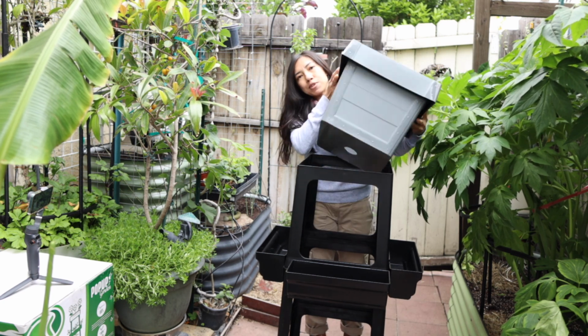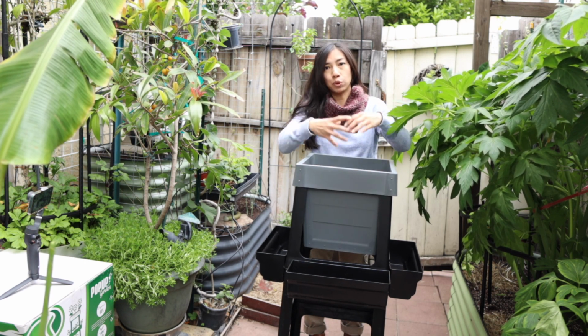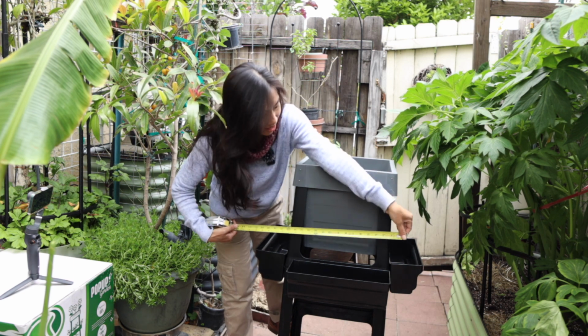This is a pretty good size. It's got pretty good depth. I think you can grow like carrots, radishes, any kind of even root vegetables in this pretty nice boxy container in the top. Let's take a look at how wide this is.